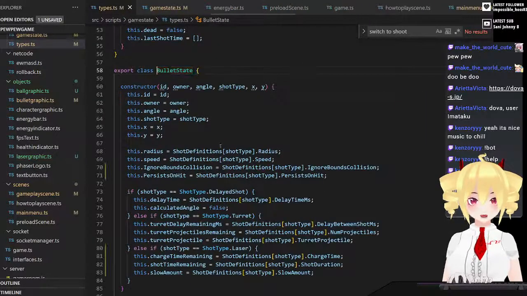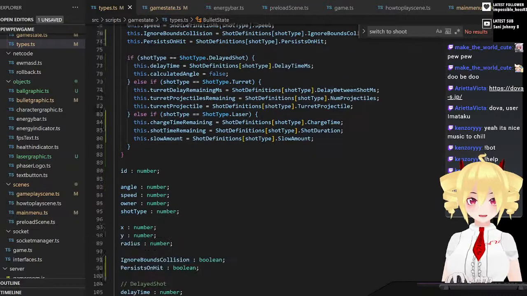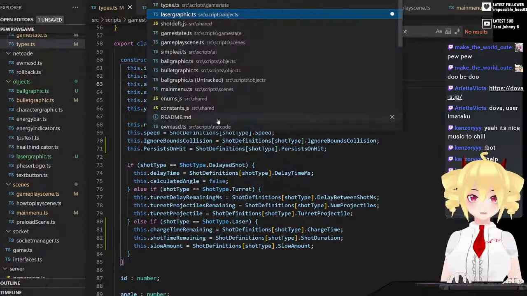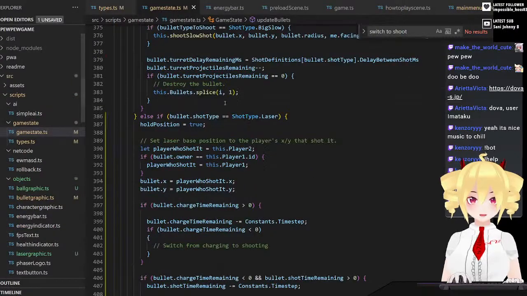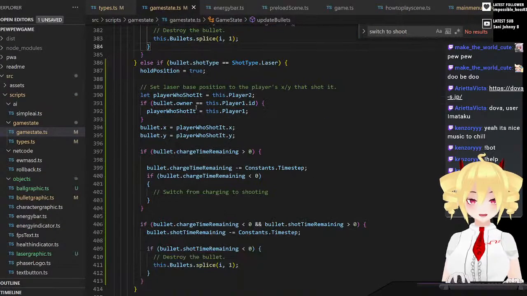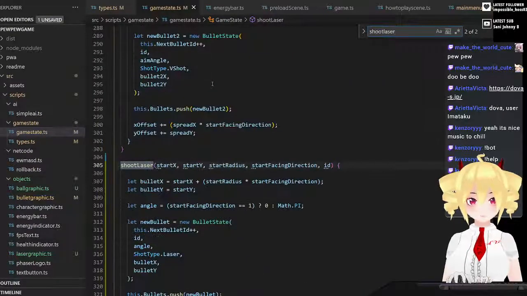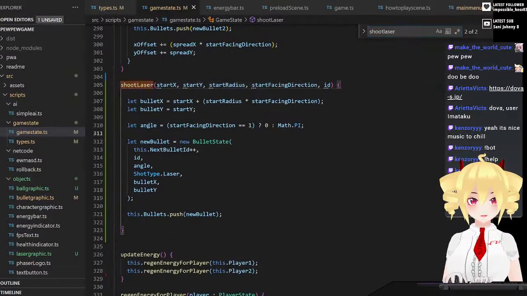Do I have the right properties in here? I guess angle. We can do it based off angle, probably. Because when you shoot the laser, the angle does determine which way it goes.